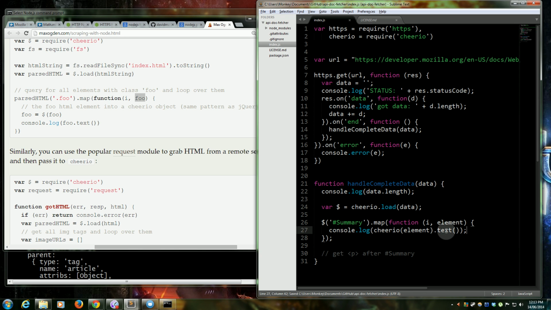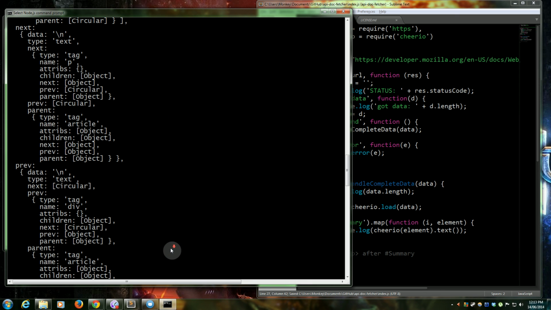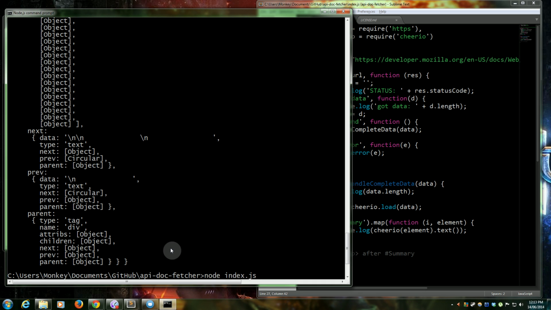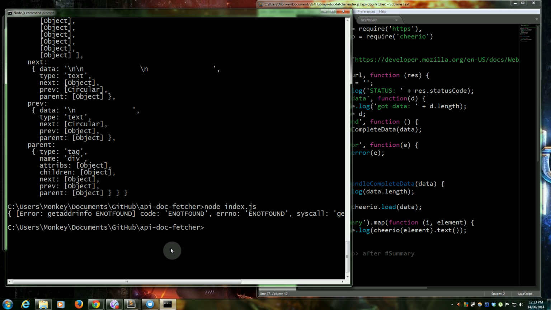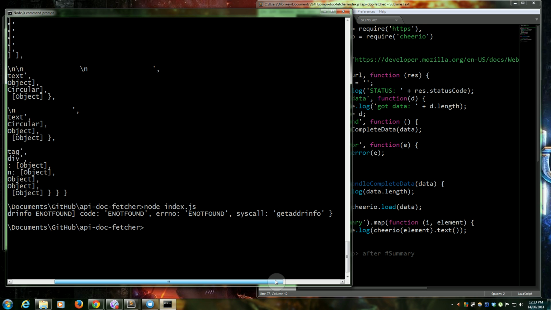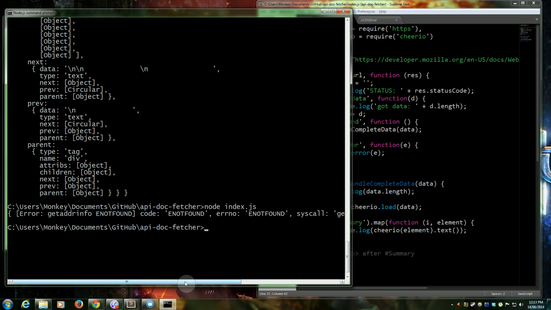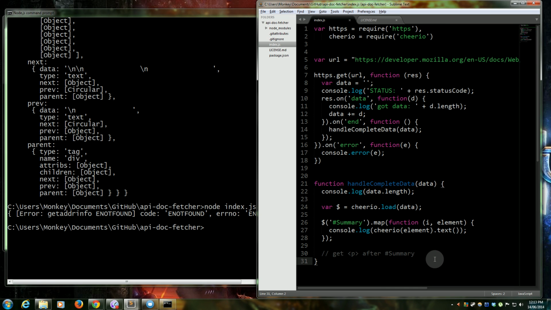Let's try to pull the text out of that element. Error, not found. Get address info. That looks like it didn't find the address.